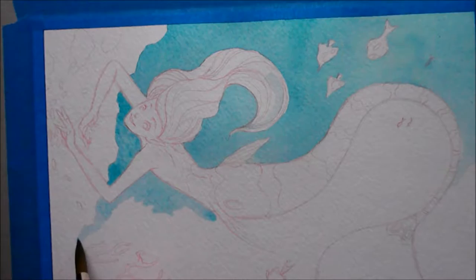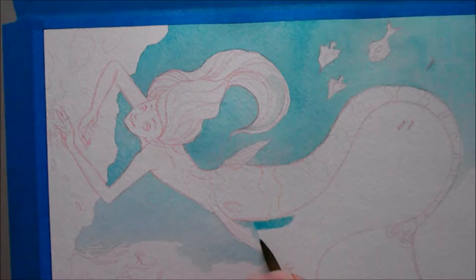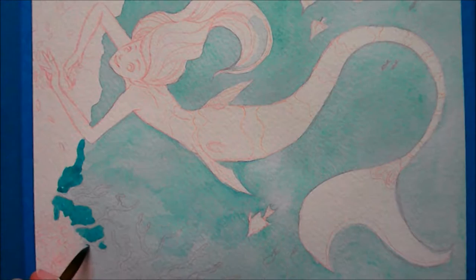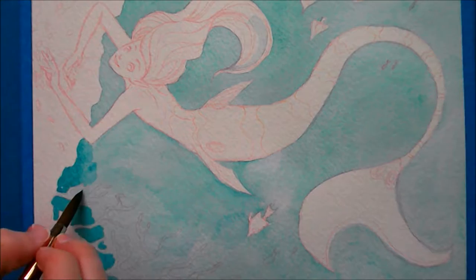I just paint the whole background in this color. This is actually the first time I've worked with watercolor in a long time. I stopped a few months back because I was learning acrylics and just haven't done one in a while, so this was fun. And as long as I haven't done watercolor, I haven't used watercolor paper for even longer — probably a couple of years. When I do watercolors I usually do it on hot-pressed illustration board. I like it a lot better because it's so smooth.